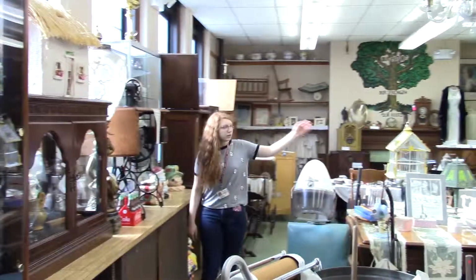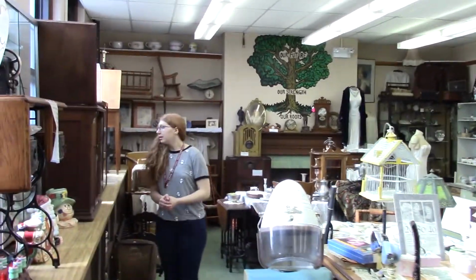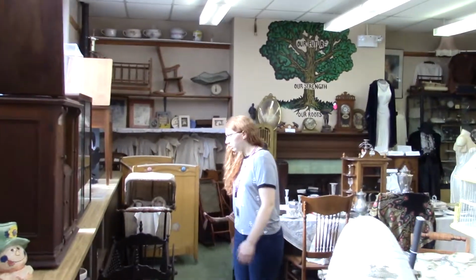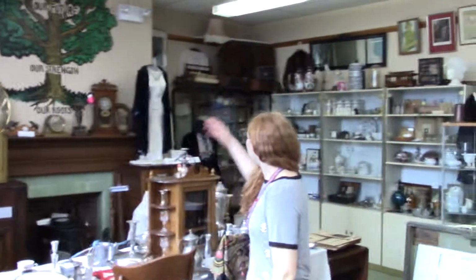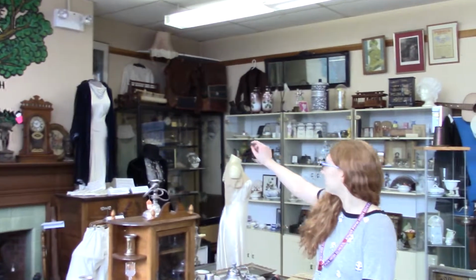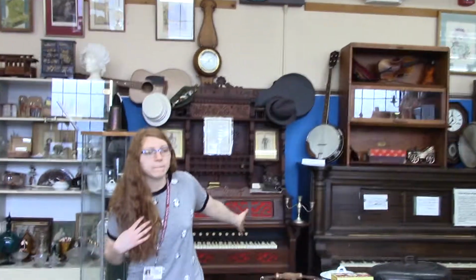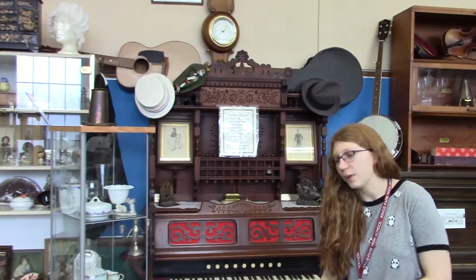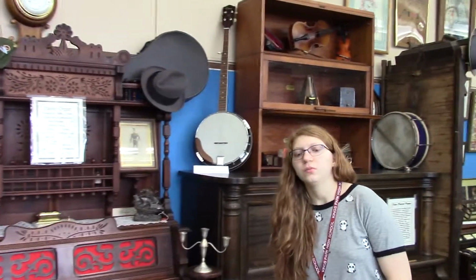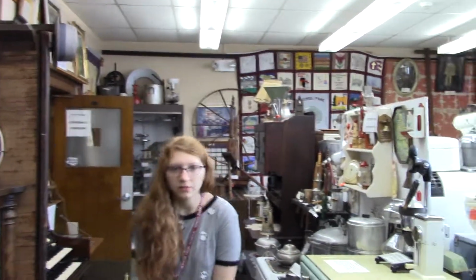Here you can see kitchen appliances, like really cool refrigerators, baby cradles with their original dolls still in their little cradles, dresses with nice little pearl necklaces and hats. We also have a working player piano that you can listen to early 1900s music from. However, Grandma's room symbolizes community, and it can make you feel nostalgic for your grandmother's house.